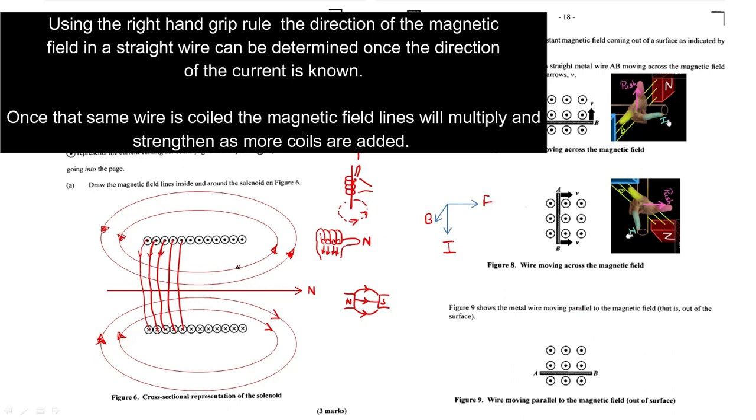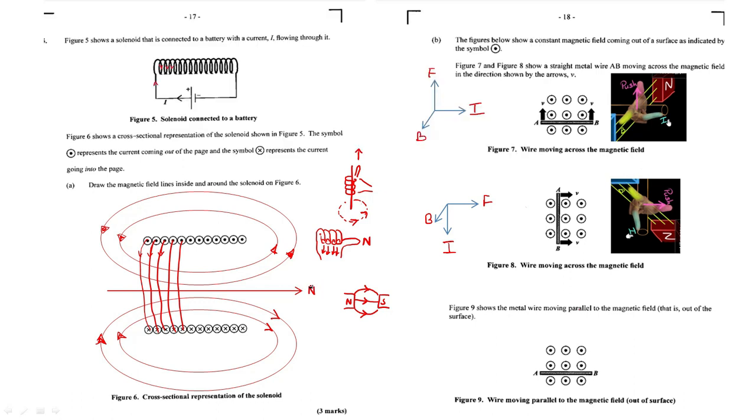In a coil, when you grip the coil, they have the arrow here, they show you the direction of the current. It tells you that your fingers simulate the direction of the current, as you see here, and your thumb will now tell you the polarity. Your thumb will indicate the direction of the magnetic field, and the thumb will tell you where the north pole is, right? So that's how it's done.